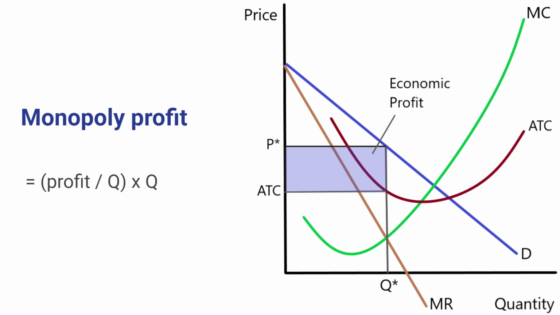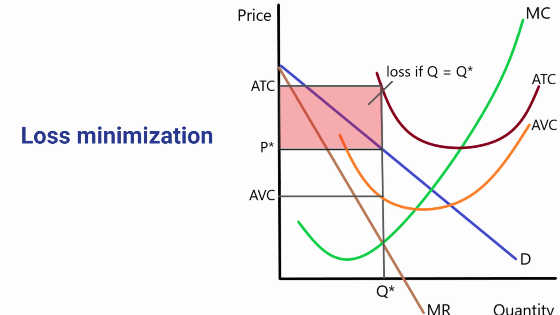But this is assuming the monopoly is a profitable one. Not all monopolies are profitable. You may be the only producer of a product that nobody really likes all that much, in which case you might lose some money. So let's look at what happens if there's a monopoly that is losing money. In this diagram, we find the level of output where MR equals MC, Q star again. We go up the demand curve to find the price. But here, the price that's being charged is below average total cost, which we find by just going up to the average total cost curve at a level of output of Q star.